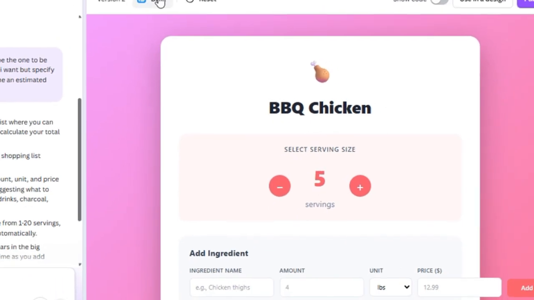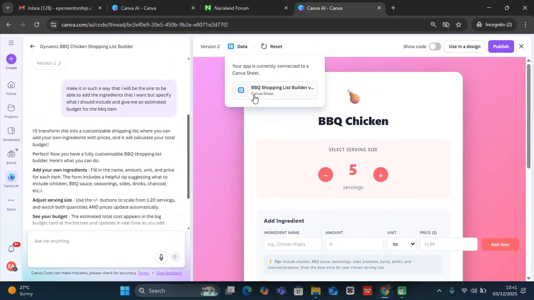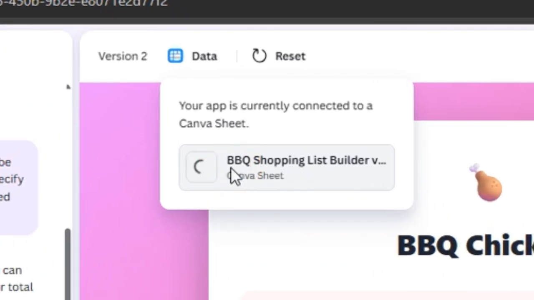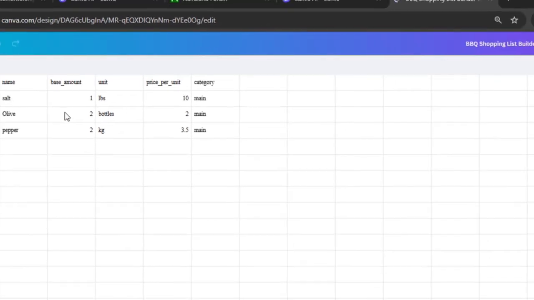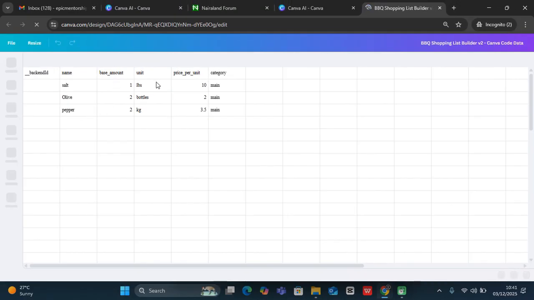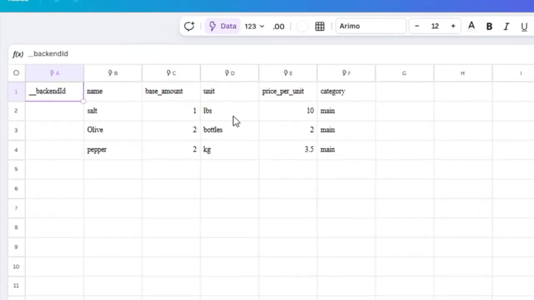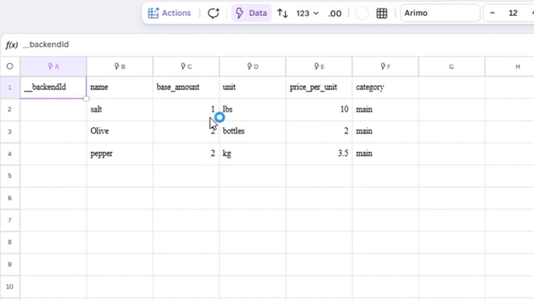And this is accessible by coming to data over here. You can click and you can see it has made it available on Canva Sheets. Once you click on this, you'll be able to see the list of all that you have created, the items that you've selected, and the name of the item and the price per unit. You'll be able to see all this, and you can do some basic computations. And if you want, you can export this whole thing in an Excel sheet for your own content or for use in the office or thereabout.